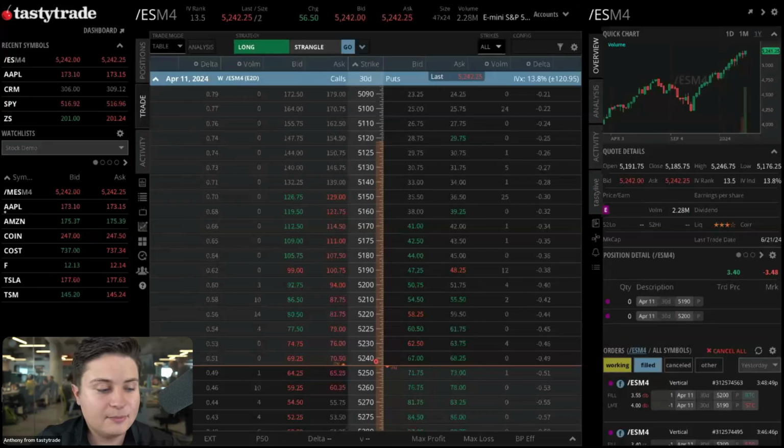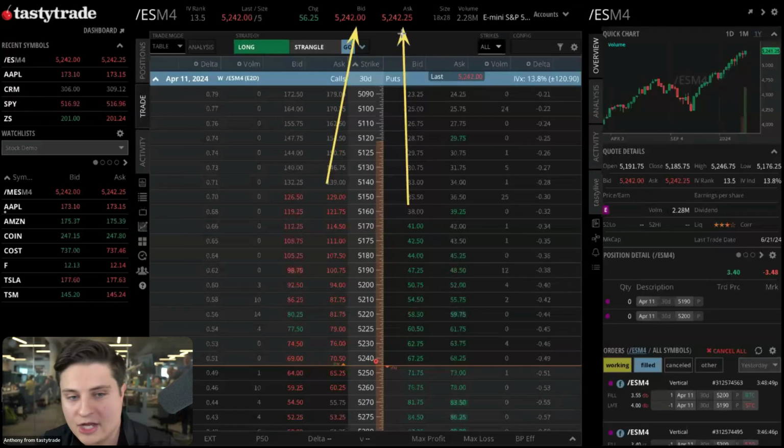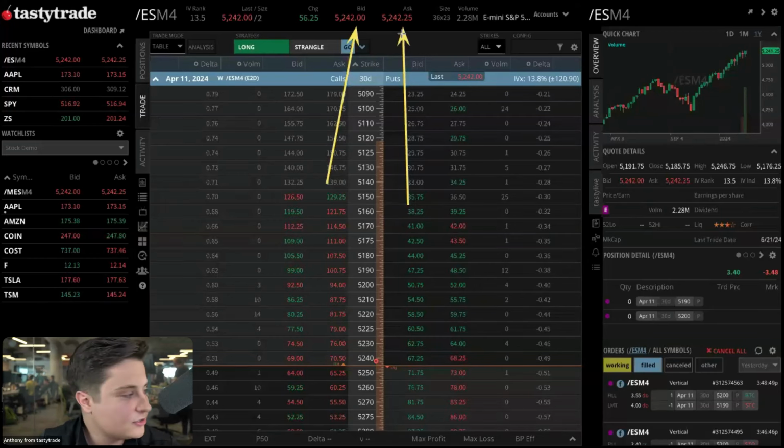If you see the bid ask price at the top of the screen here, these are going to be live prices. So anytime you're looking to queue up an order to go either long or short on an outright contract, on futures in this case, or even stock, it works the exact same way. Wherever you see a bid or ask price on the platform, that is a live bid ask price. So you can just click on that bid or ask to queue up an order to either go long or short.